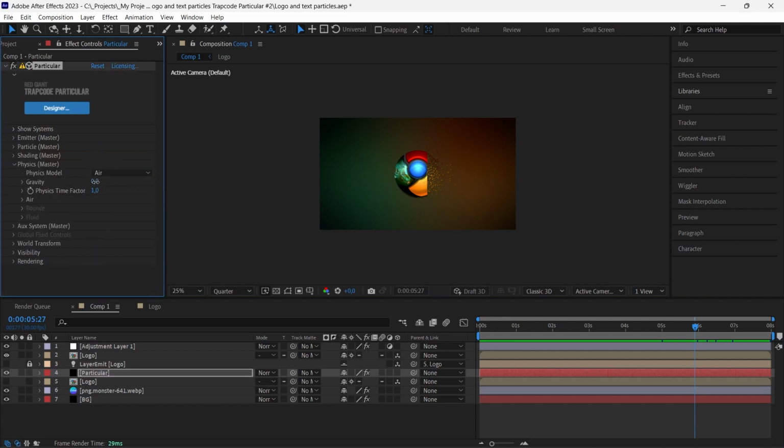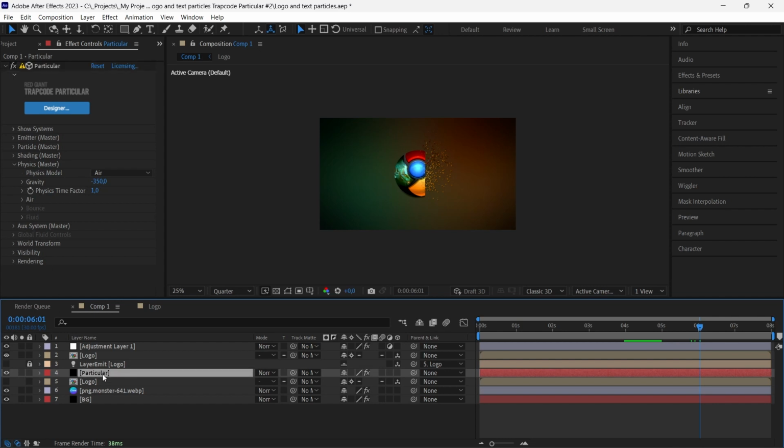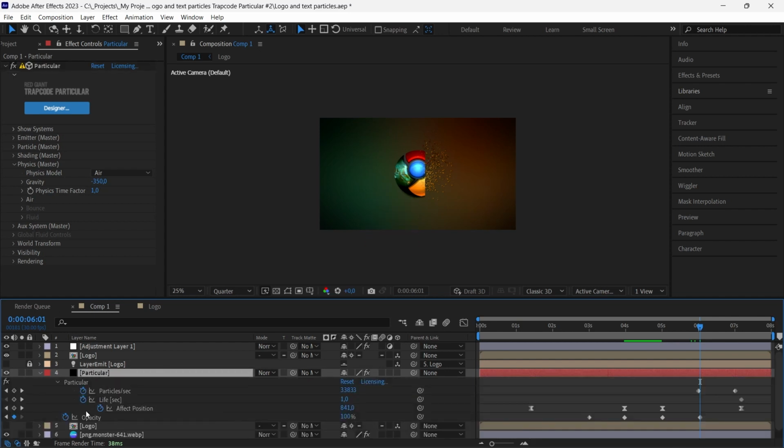Let the particles fly up. For this, in gravity we set a negative value. Let's change the opacity and effect position and particles in SEC to match the new logo disassembly conditions.